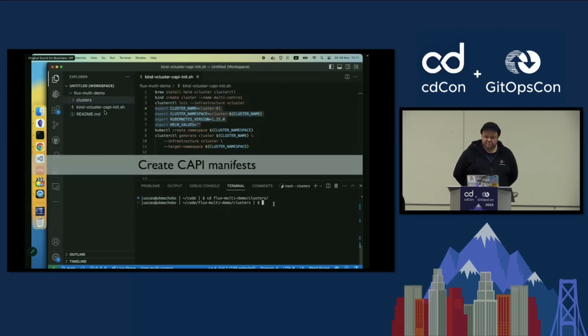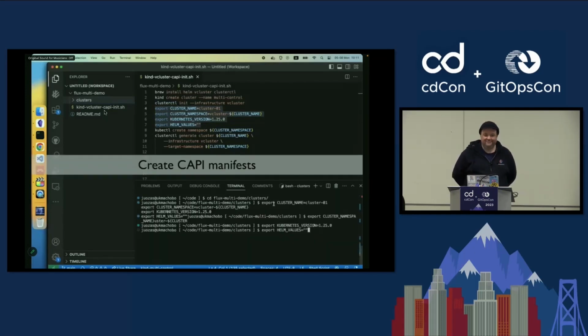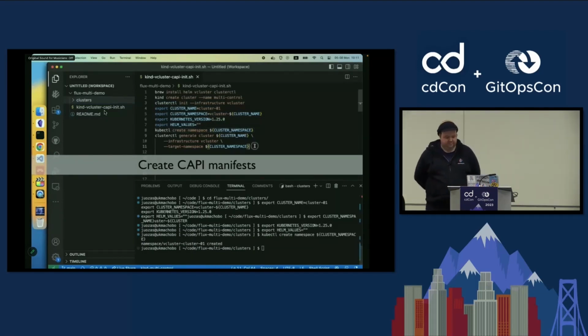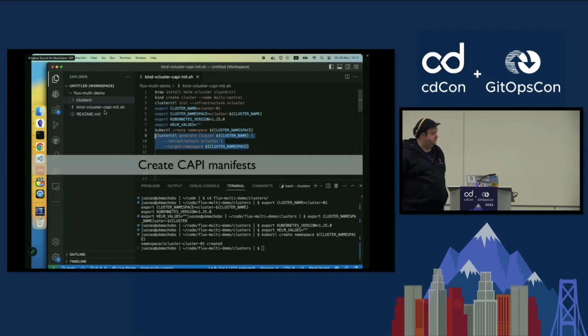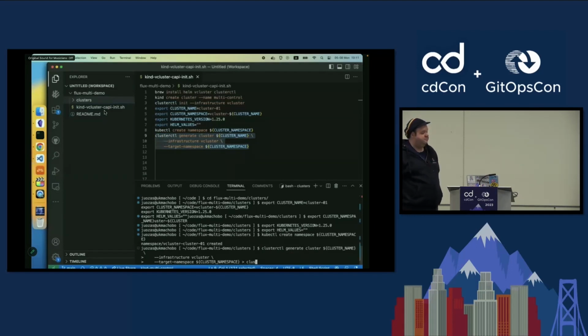The whole structure of the demo is first I do something manually, then I automate it, then I put it into a GitOps way of automating it. And so we develop a full GitOps structure. If you run clusterctl by itself, it will not create the cluster, but it will export a manifest like everything else, and these manifests will create the cluster. So that's where we want to start.